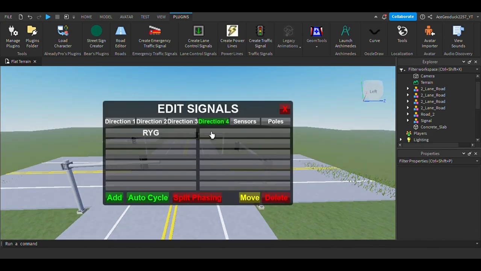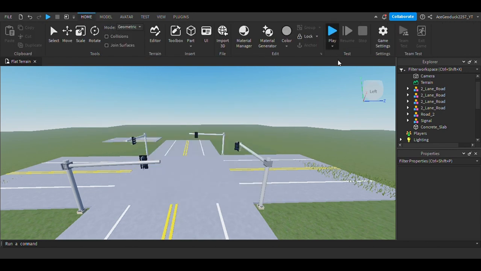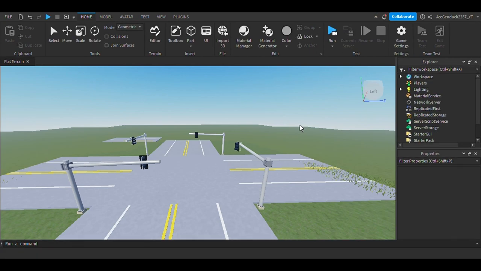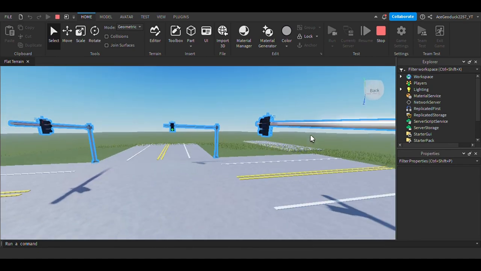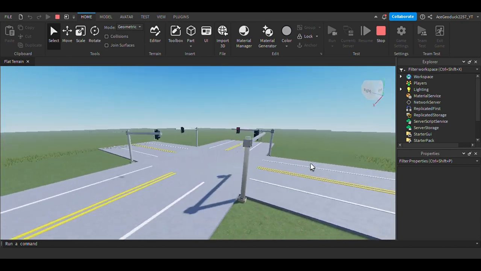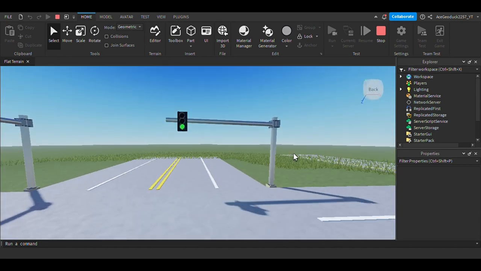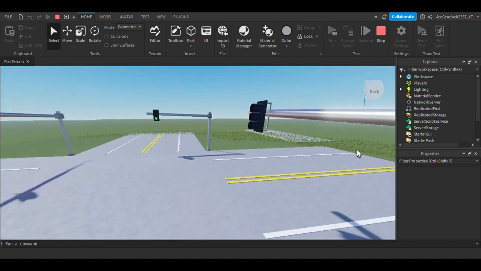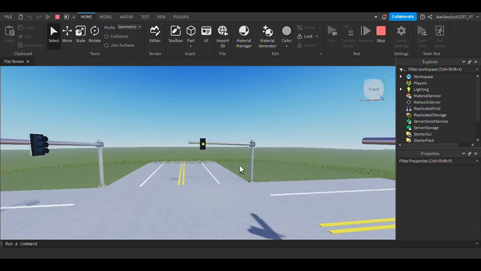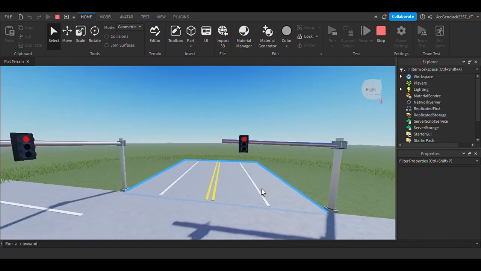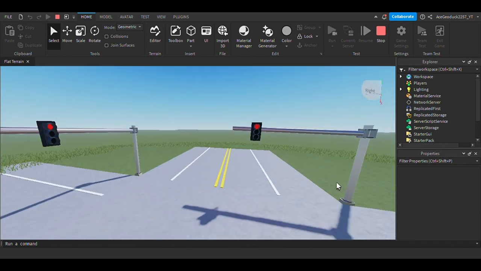Now what I like to do is that whenever I put down a new red light intersection, I always like to put it on auto cycle, so that whenever I run it, I'm able to see if it's working the way that I want it to work. So we're in. We're loaded. This is just super simple, but this is pretty nice. Something simple, not too complicated. I think it works pretty well. Now, I just want to wait and see if the light will actually change or not. And sometimes it doesn't work immediately. Oh, there we go. So what I do is I turn off and then turn on the auto cycle again, just so that it can work.